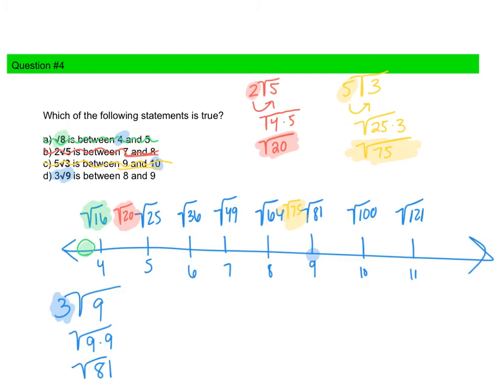Or you could have just actually solved it. So 3 times the square root of 9, well, the square root of 9 is 3, so 3 times 3, 9. Either way, it falls right here. Is that in between 8 and 9? Yep. It's kind of technical if you get into the wording of it all. It's actually not between 8 and 9. It is right on the 9. But this is our correct answer here, okay? All right, take a look with mine and see if you have any questions for me.